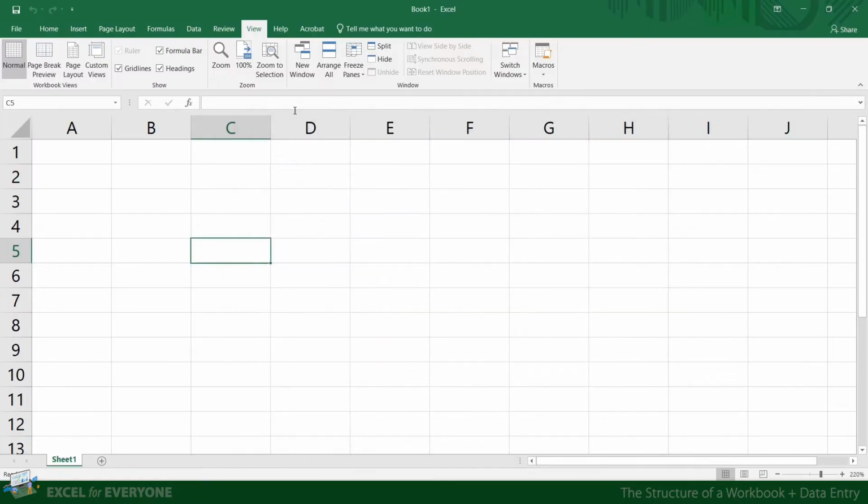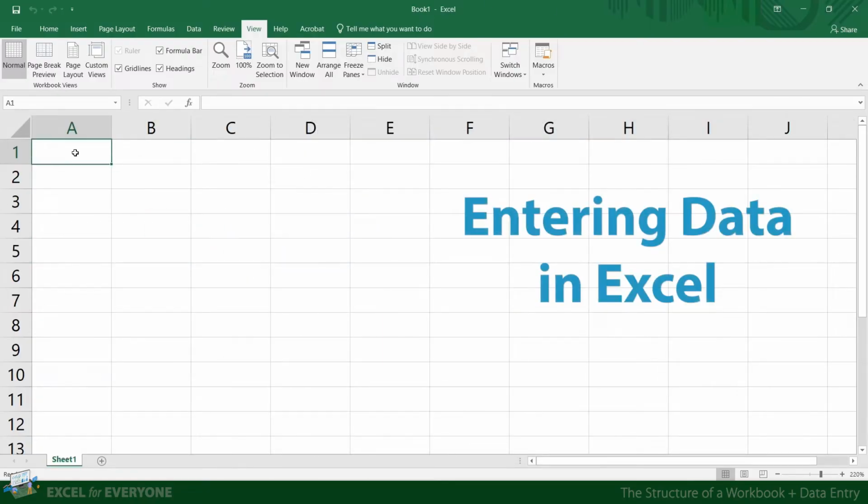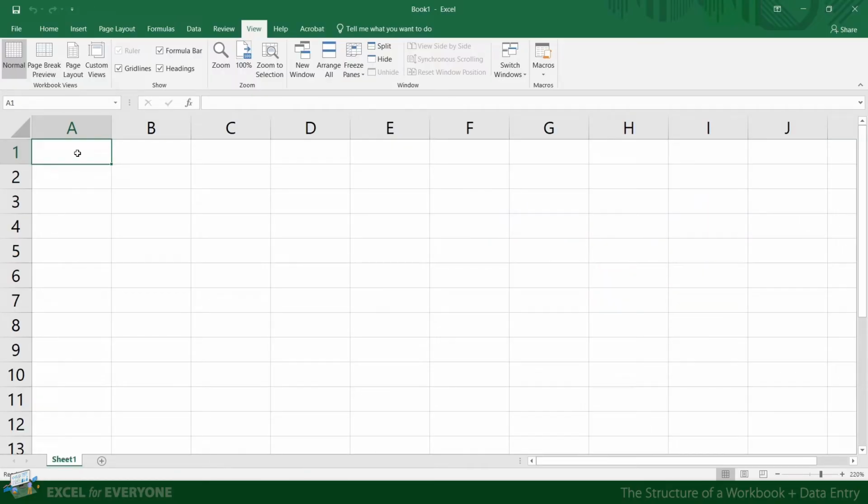Now, typically, you will start on the first cell, which by now you know is called A1. Let's add a title. With the cell selected, type marketing budget. There you go, that looks good. We'll worry about the styling later on, adding colors, fonts, and all that. For now, we'll focus on building the basic structure of the budget.